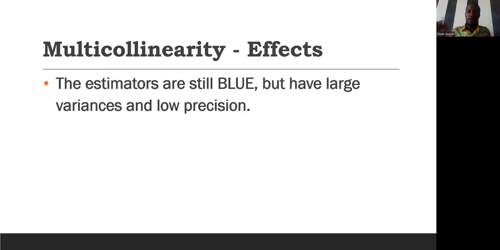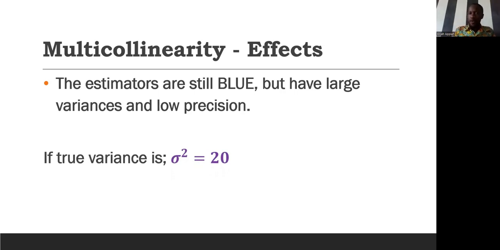Your precision becomes low. So look at how we connect all these terminologies, all right? If you are running a regression model, you want to minimize the errors. Now, if the errors are signified by the variance, because the square root of variance gives you the errors, and the variance is very large, your errors are going to be very large. Then the more you pull away from the population, right? Because all estimations that we are doing is actually to predict what the population is actually going to be. So the larger your variance, the less precise you are going to be in estimating the population or making generalizations about the population.